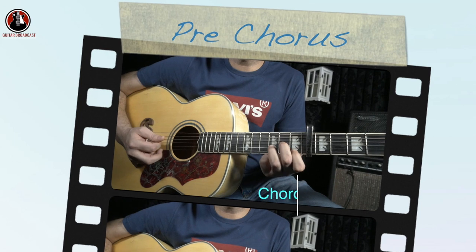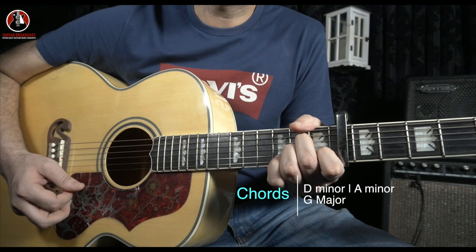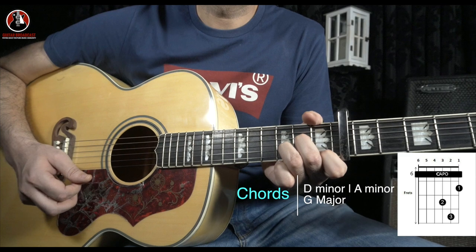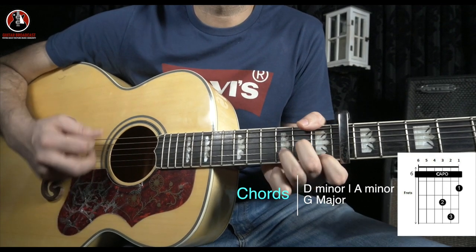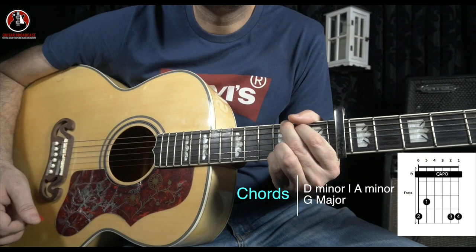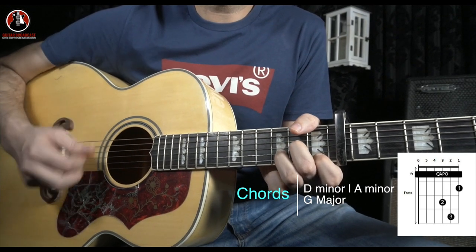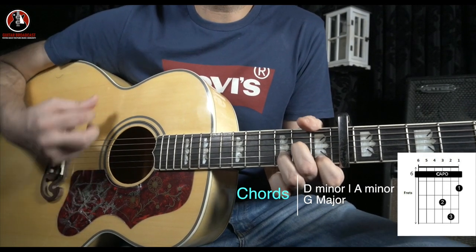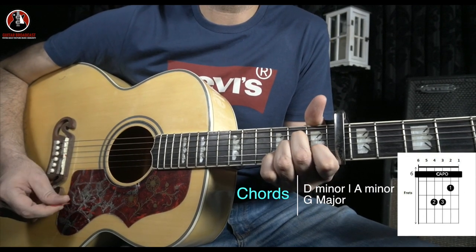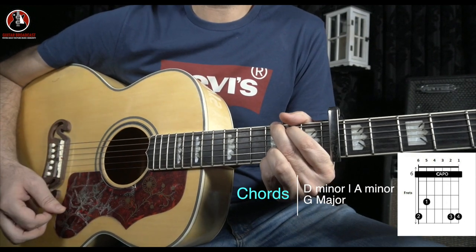Then we go for the pre-chorus part. The chords are D minor, A minor, D minor, A minor, and then D minor and the G major. And go like. Like a melody, you were singing the same key as me. We had them dancing in the streets. D minor, A minor, D minor, A minor, D minor, G major.